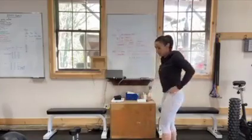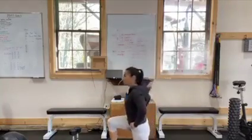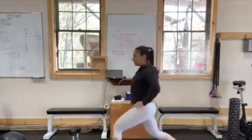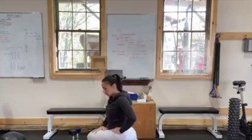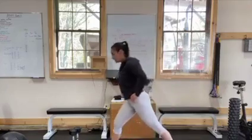Done, okay? 10 lunges, keep that torso upright. You can step forward or backwards. Make sure that that front knee doesn't go too far forward. You want it to stay behind the toe, behind the knee, behind the heel.